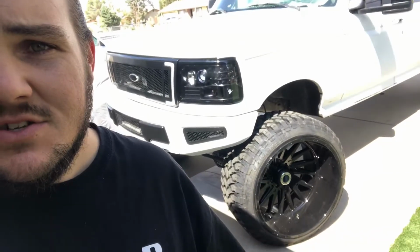So there's the truck. Went in, had to take a shower and get cleaned up. So I figured why not throw the Redhead steering gears t-shirt on. But big shout out to the guys over there. I really appreciate everything that you guys have helped me out with.